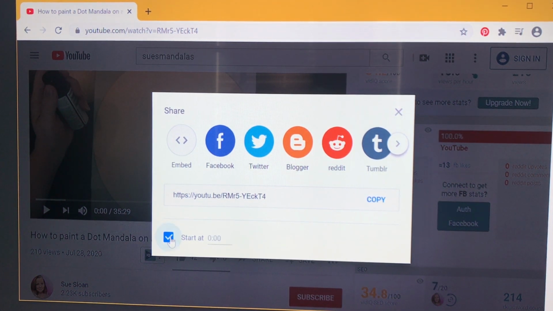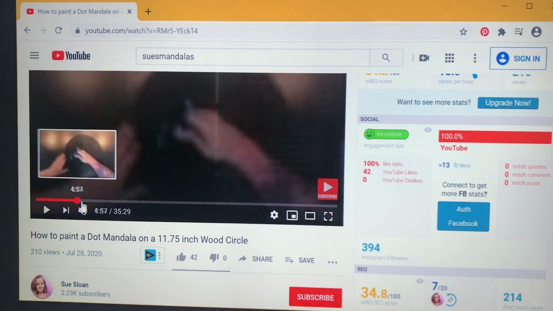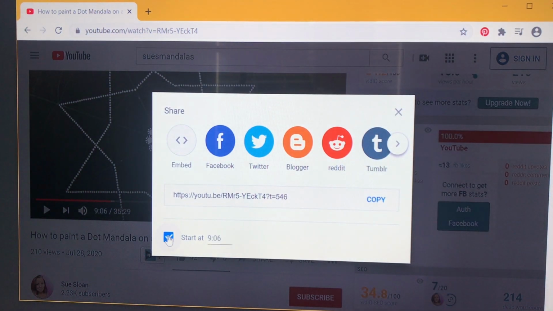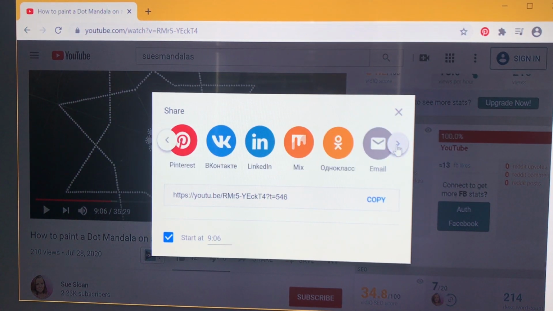Or if you want to start it at a different spot, say there's something in the middle of the video I wanted to show them, you could go all the way up to the middle like this, and when you go share and you click this, it'll start right at that point when the person plays it. So say you go, oh Sue, you've got a mistake in here you need to fix, and you're going to send me this link. You'd want to forward it right to that spot, click this, and then copy this link and send it to me. But there's all these different places.